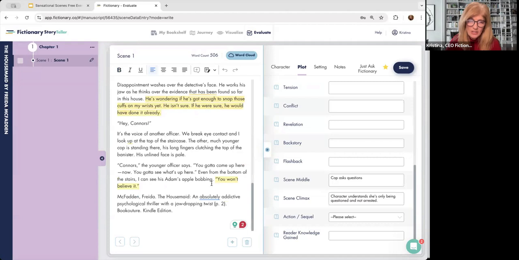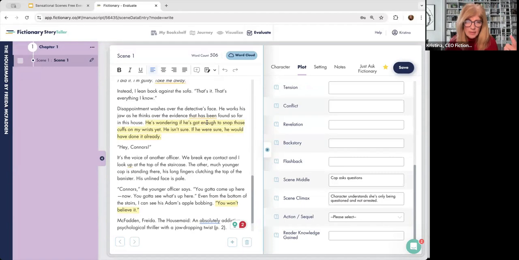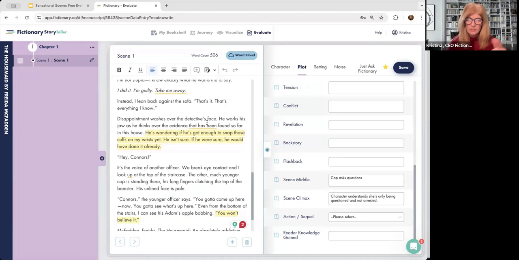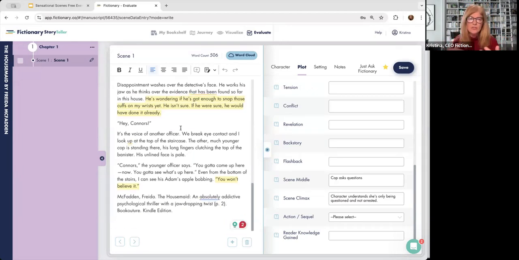And then in the exit hook, another cop says, "Hey, you won't come upstairs. You won't believe this." And he's found something, but we don't know what it is. And there's the hook of, well, who is she? Why does she think she'll be arrested? And up here, we know that they found a body upstairs, so that there has been a murder that's happened. And that gives us the scene structure. And this tells us what type of book it is.